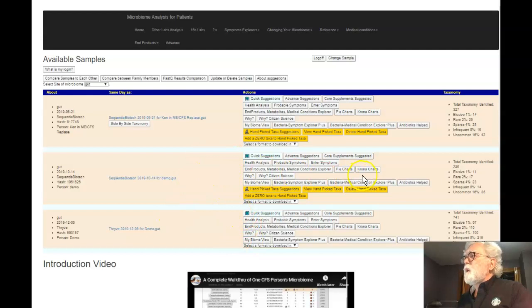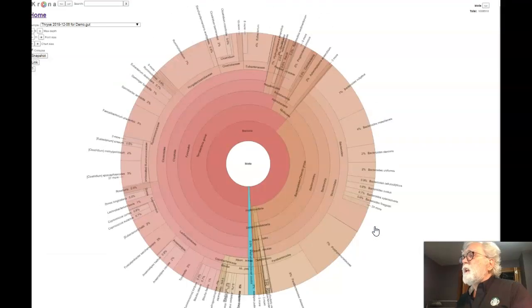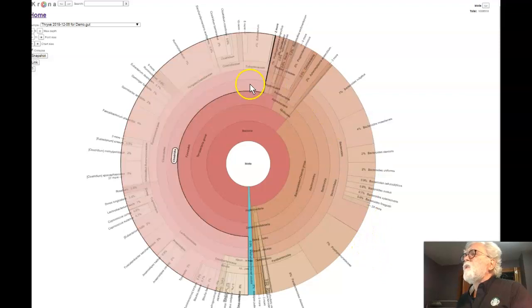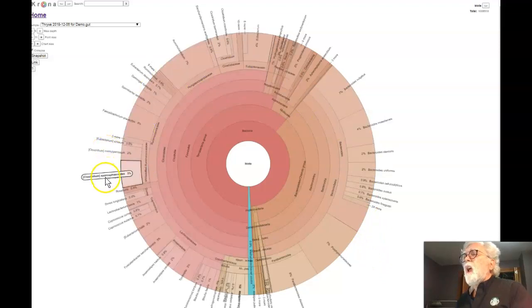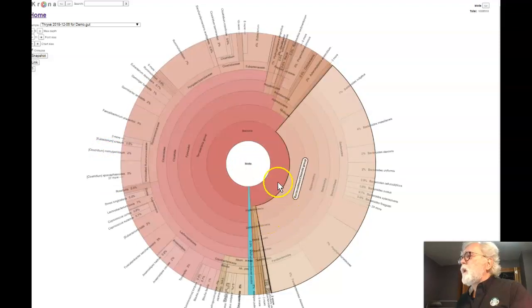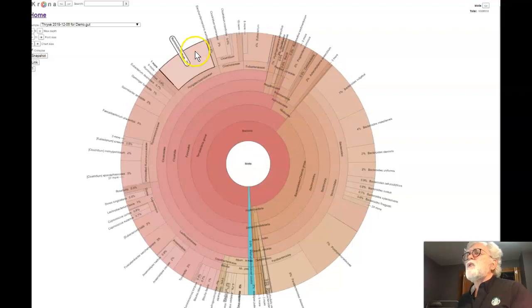Okay, there are tons and tons of other things. You can go over to the chrono chart if you want to get yourself lost. This represents what you have in it, and you can go in and explore and take a look at things and where things are broken down. It is nice because it shows the hierarchy of bacteria as a chart.